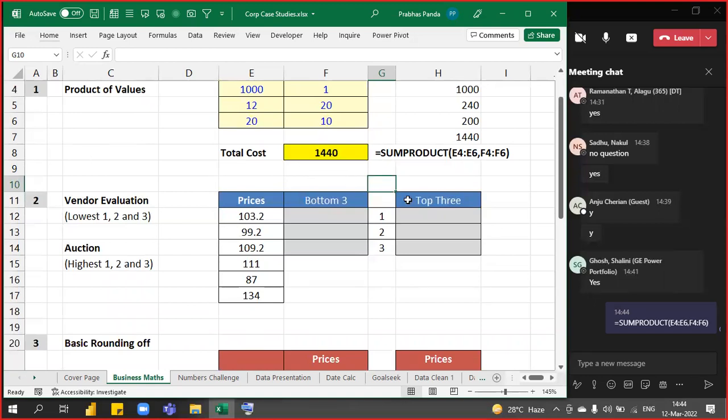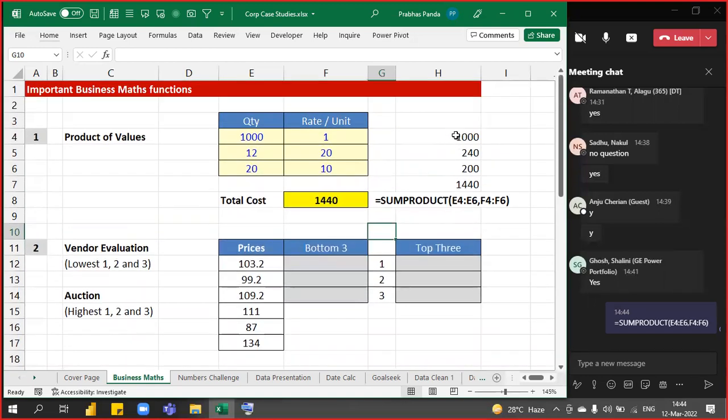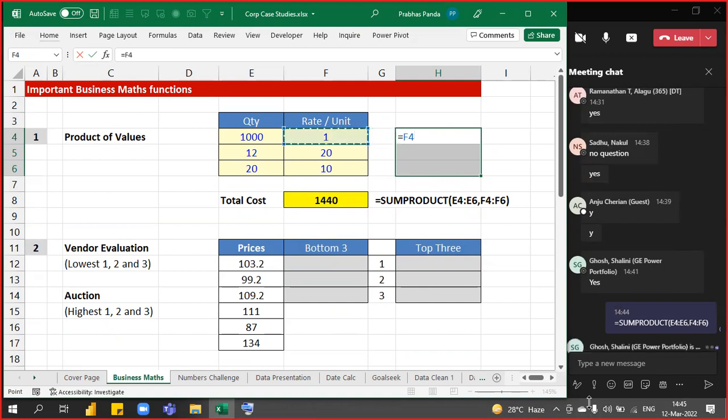Yeah, absolutely. So in that case, I first selected my range over here like this, where I need to get the formulas. After selecting all these three cells, immediately I typed equal to. Then I went for this formula: quantity column multiplied with rate column. Then normally we have the practice to hit enter, but today we are going to use control enter. So the entire selected range will be populated with the respective formula.